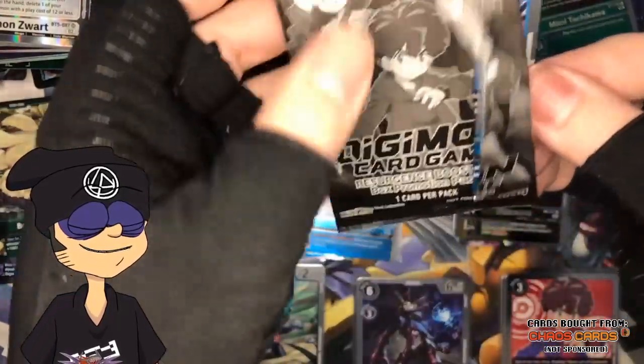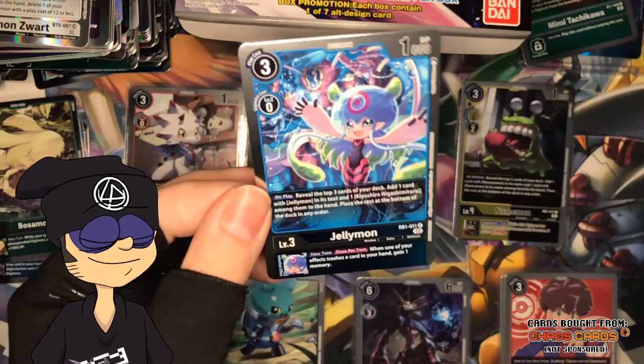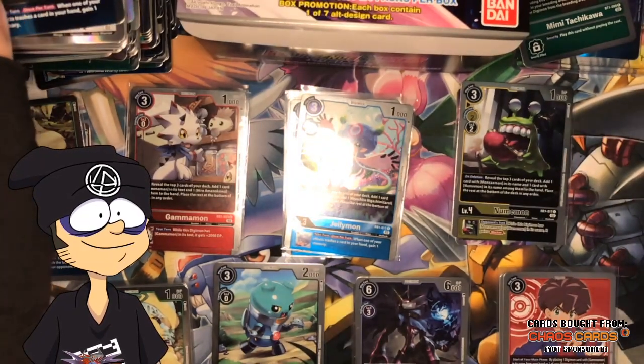So let's pop this open and we get an... Is that another Jellymon? I think we got this same promo in the last one, so this might be deck fodder. What about number 39, Utopia?